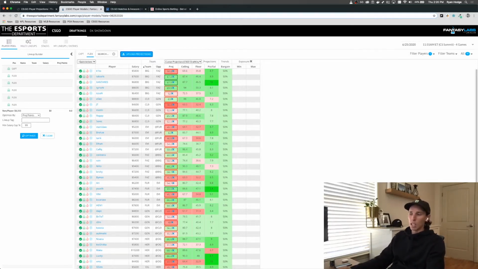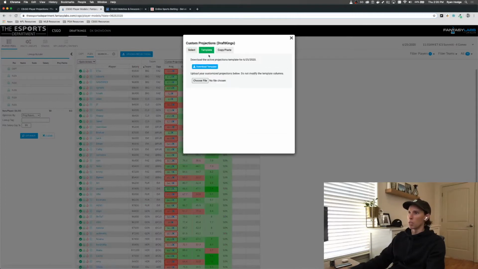You can do a lot. You can leverage that in a bunch of different ways, and you can really expand on how to use that if you want to. You'll notice right here that you have multiple different projection sets that you can filter between. What's really cool is on the upload tab, there's this template.